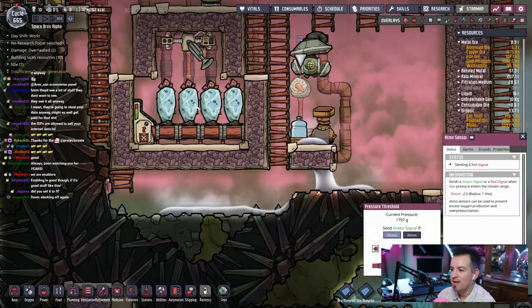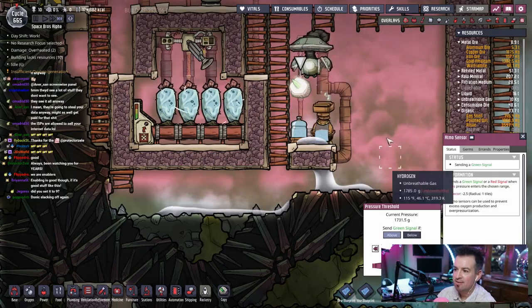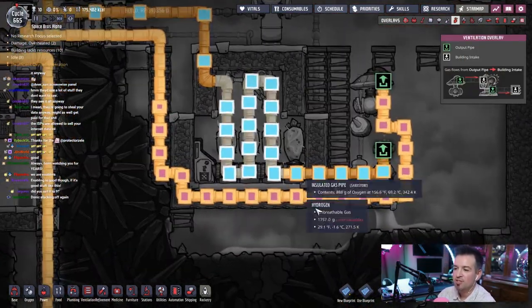Seal this off. Great. And we'll make this 1,000 again. And that's going to run like crazy. So now we have... Oh, shit. We didn't build the pipes.